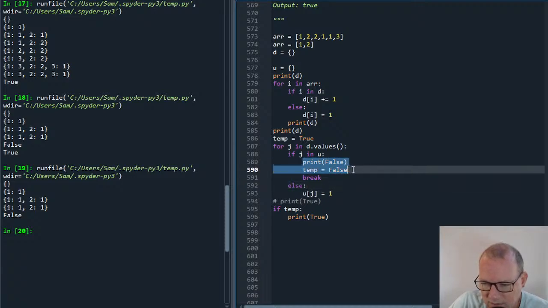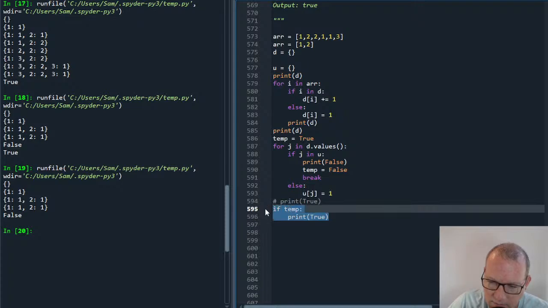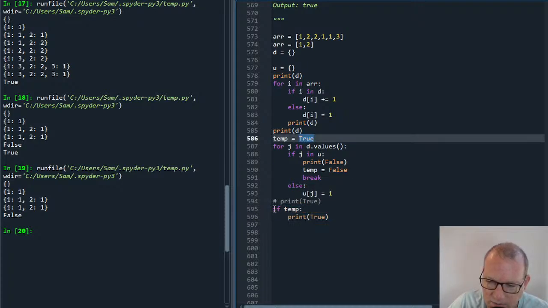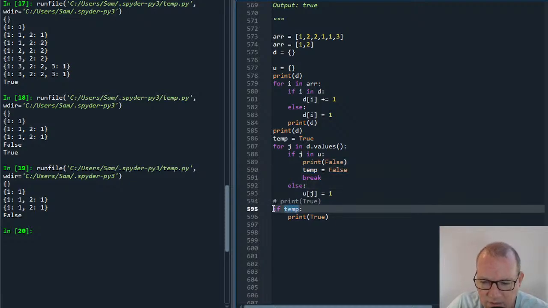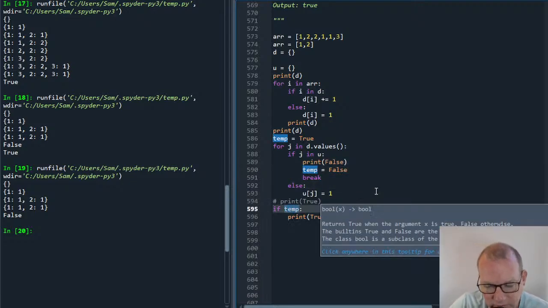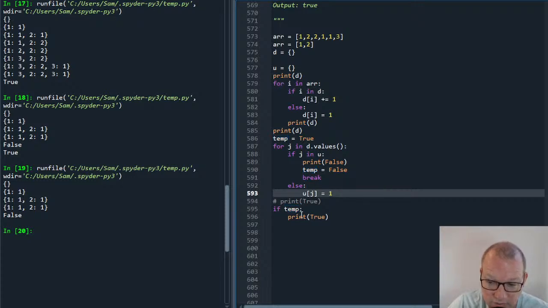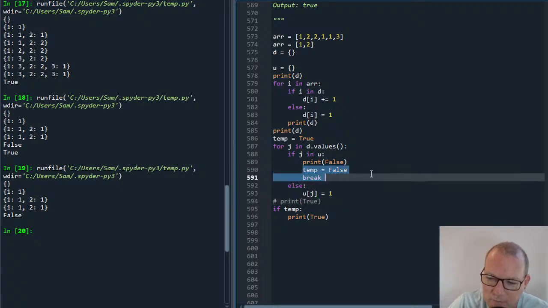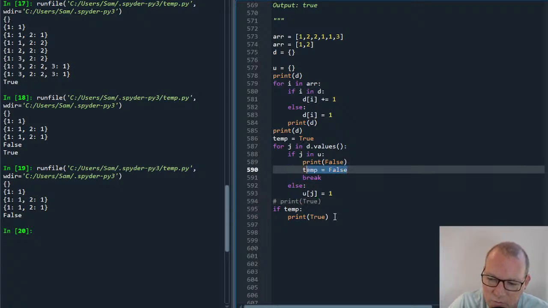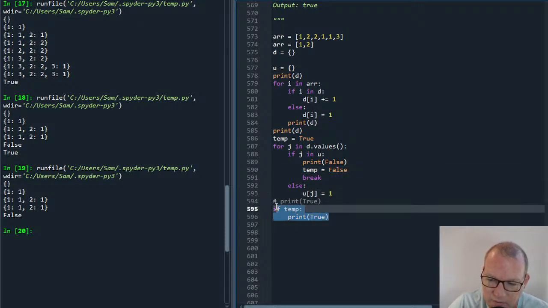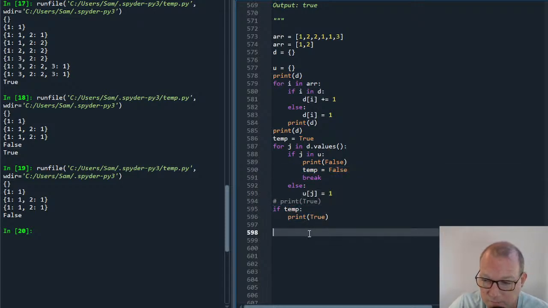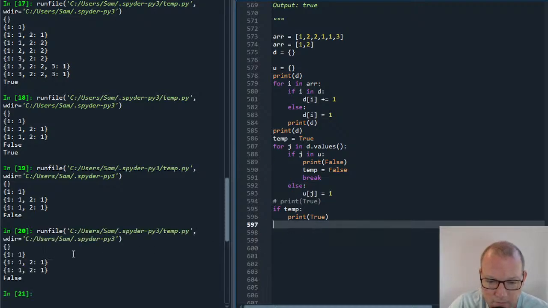So when this hits here, I want to only print the false. So if it is not, it's automatically going to print true unless this is hit. So then this is basically a hard-coded true. So if this happens, which is true, so do this. But if I've printed this false, I don't want this to happen. So I've changed this to false, kills this, and just moves on. All right. And boom, false.